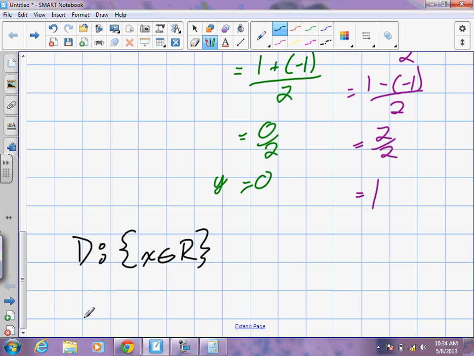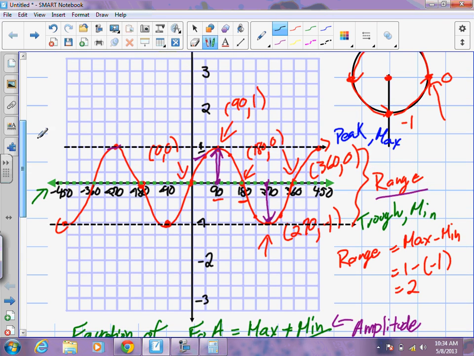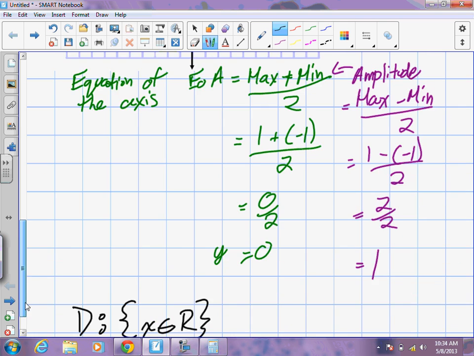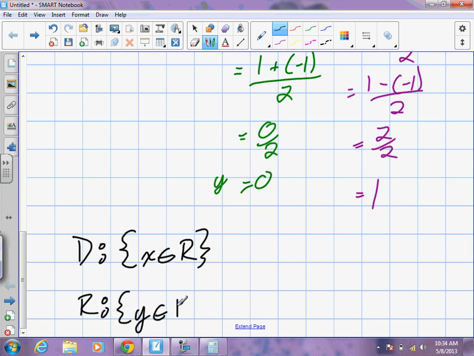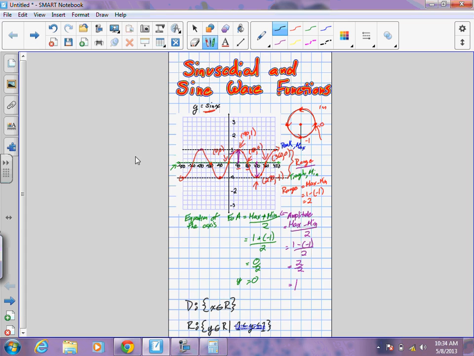The range, though. Now, this is a continuous function, so we'll definitely have to start with y being the element of all real numbers. Such that, what are the restrictions? The lowest point being the minimum, we'll start with that. y is greater than and equal to, because it does touch it, so it is equal to it also, -1. And it is less than and equal to the value of 1. So that's the range of that function. Remember that it goes the highest point of 1, the lowest point of -1, and the domain is that it goes on forever.